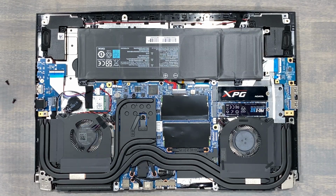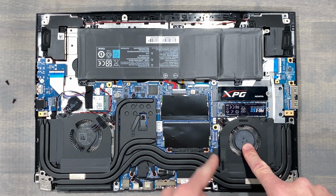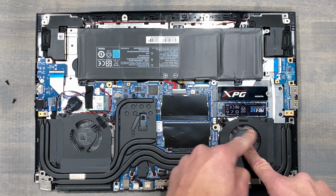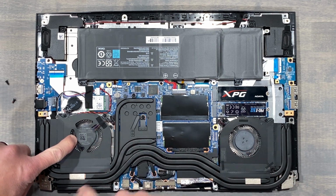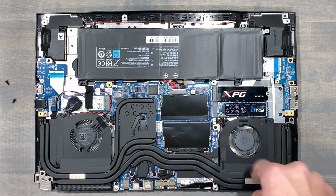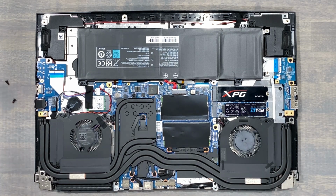Now, if your laptop is dusty, taking some compressed air to it is fine. However, be sure to place your finger or thumb on the fan to prevent it from spinning. These fans are typically rated for around 5,000 RPM, and compressed air will take these fans well beyond this, and you'll burn out your bearing.